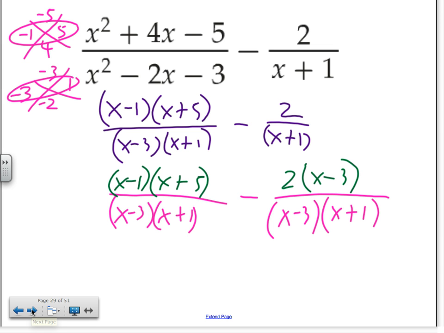Here's the part though. You might want to cancel this out, right? But don't forget, if you cancel this out, you get back to this form. Don't do that. Because our goal is to combine them together because we have the same denominators, right? So do not cancel anything yet until we have them all on top of one single common denominator. Okay, so hold off on canceling out your terms.